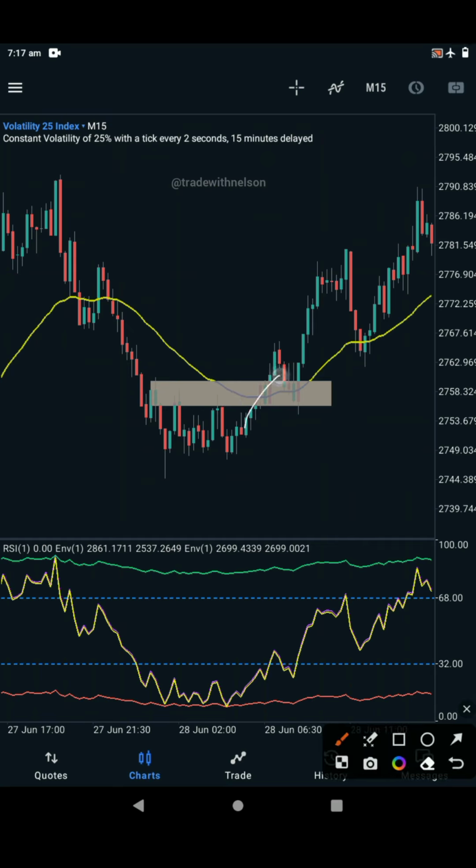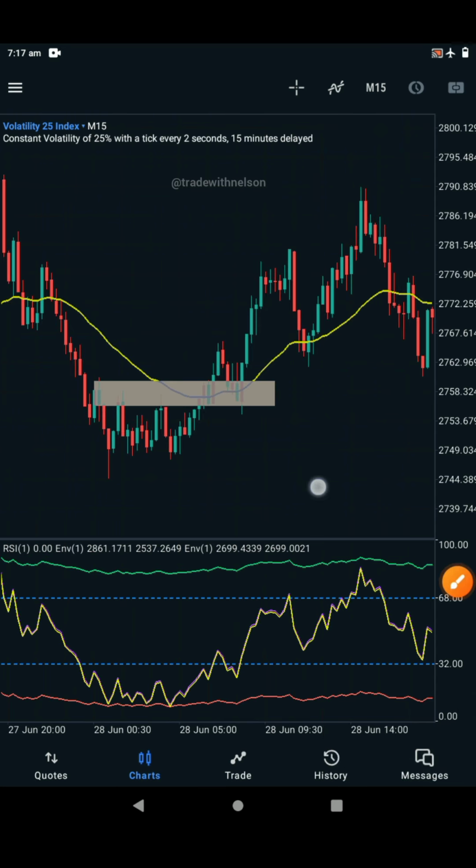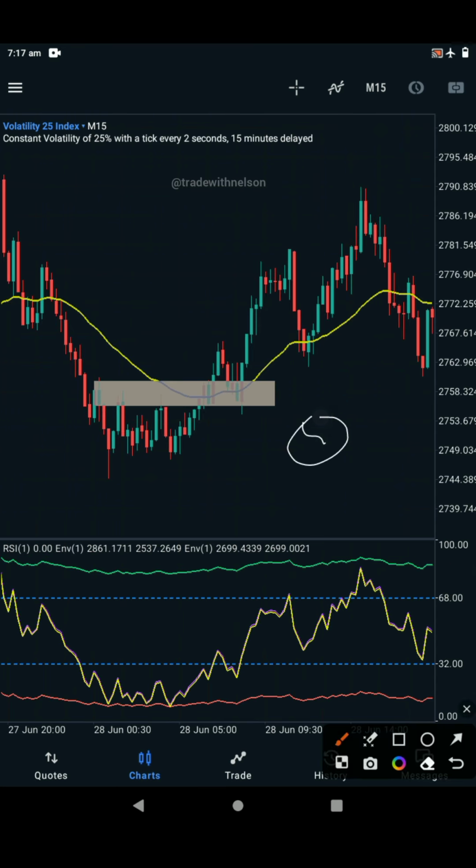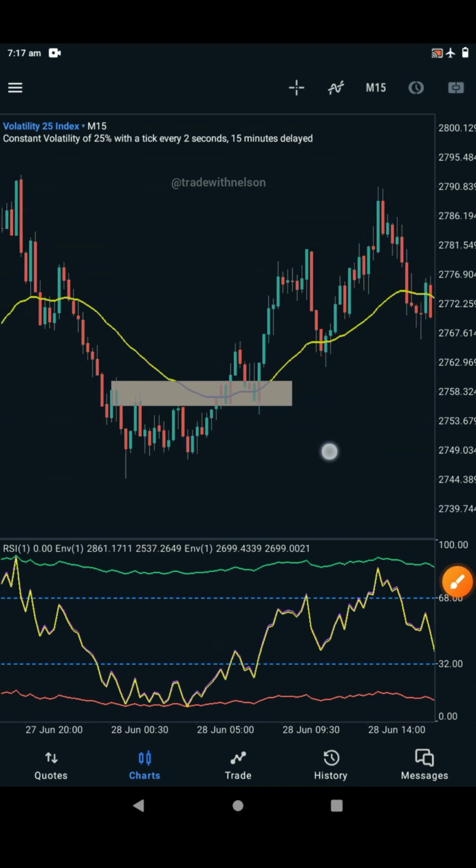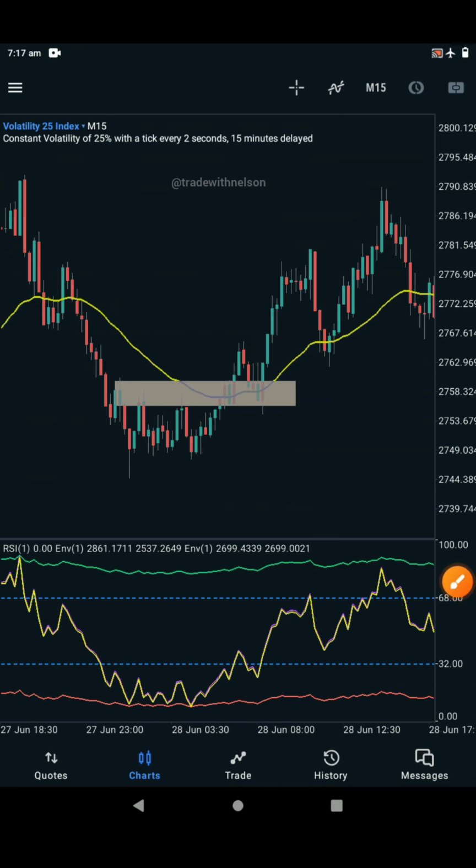So once you have the break, you also have the break of the moving average. You enter your buy. Your stop loss will be below this resistance level. So here you are likely to get taken out because you can see that the market wicks it before it rallies to the upside. So if you have the wick and then you have the close again, you can also enter. Your stop loss can now be below the moving average. Then it rallies to the upside. You can see this is a very nice setup, but it first wicked your stop loss before you have the rally to the upside. So you can have a re-entry around that point.